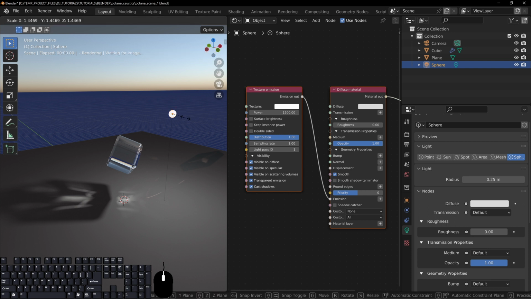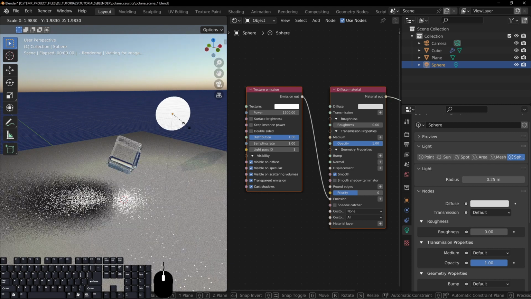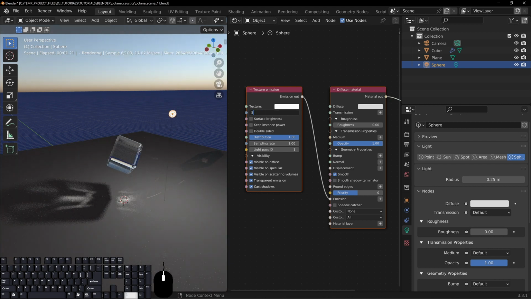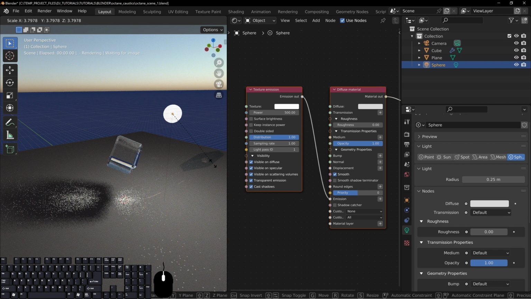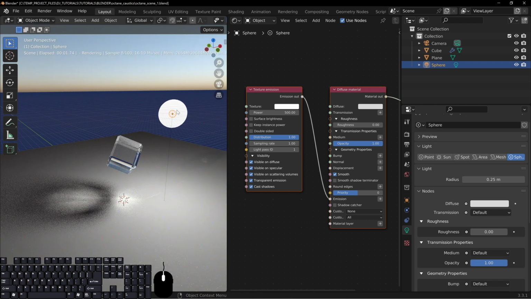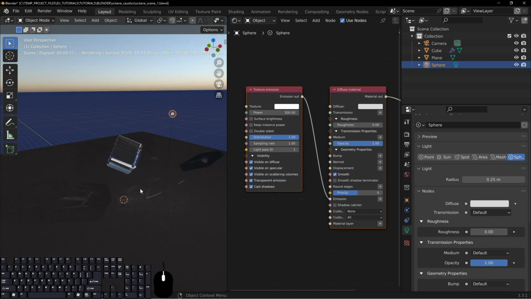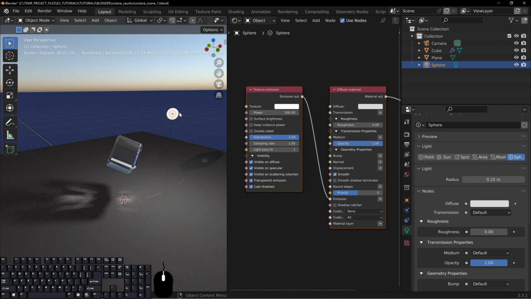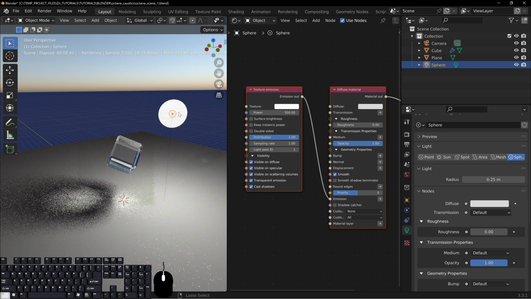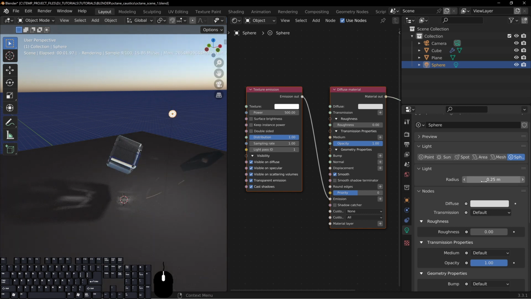So if we scale inside of the scene here, you can see that this is getting bigger and smaller. Let's take the power and make this like 500. If I scale this up, you can see that the light is getting brighter, and the way that the shadows are being cast and the way that the caustics are being calculated changes. And if we scale this down, down, down, super tiny, you can see that it changes as well. So the intensity of the light and the shadows are going to change depending on that scaling. I'm just going to undo those. And over here we have the light radius.